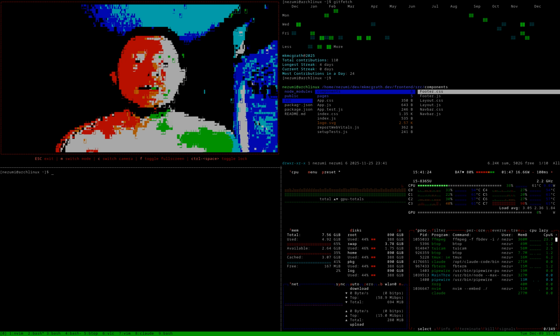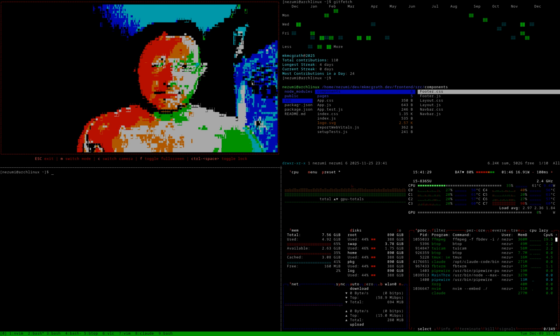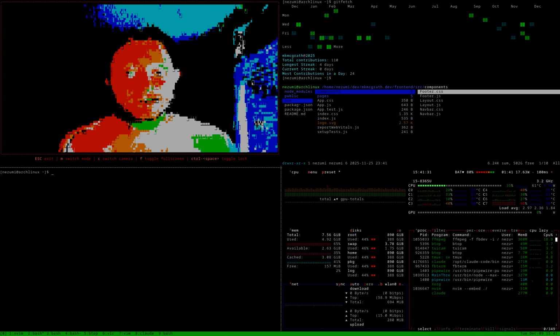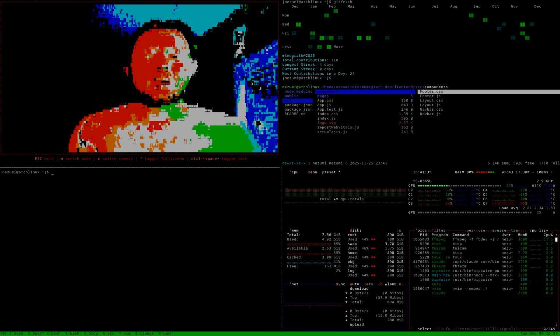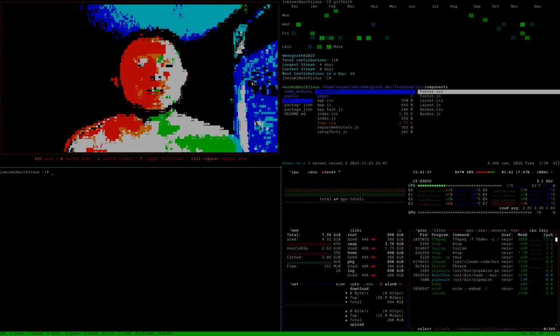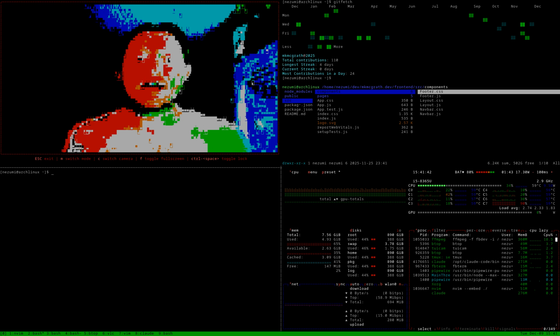So let's just start with this one. This one's called TUI Cam, and we've already been through it. It represents me, using the camera here in the frame buffer. You see lots of different windows open here. I'm using a program called TMUX. It's basically a terminal multiplexer for the terminal.